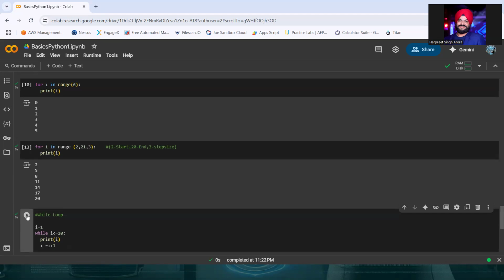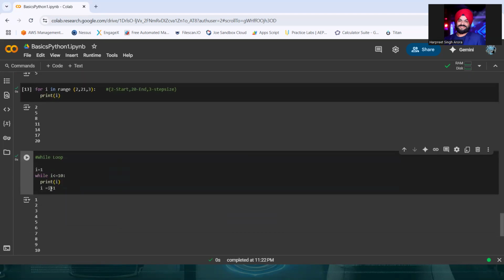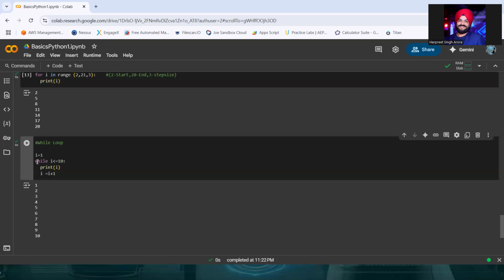So let's execute it. It's 1, 1 gets added, it's 2, 2 gets stored in i, 1 gets added, it's 3, 3 gets stored into i, and this will get executed till the condition, while less than or equal to 10, is finished. Now if I remove the equal to, that means it will run till i is less than 10, which is till 9. Hope it's understandable.